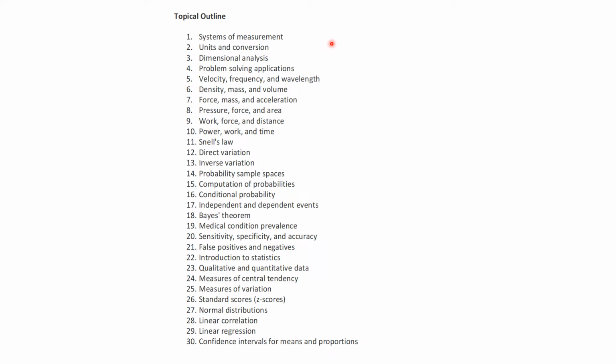And here's a topical outline. Some of these topics are kind of involved, like Snell's law, for example, which involves trigonometry, and some of the students don't have that. Other things are really not included in the textbooks we use and have to be augmented. The medical conditioning, prevalence, sensitivity, specificity, and accuracy are all things that have separate collateral that I've developed. And so those are the topical outline. Again, I use these to guide the course, and I consider it a good semester if I can put a check mark beside all of these things.